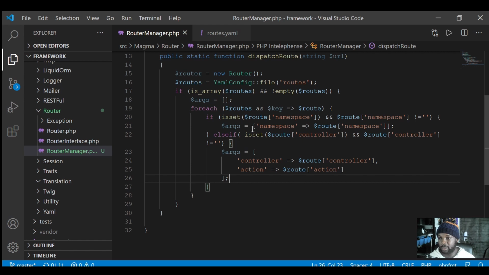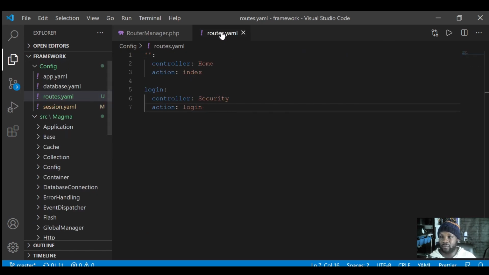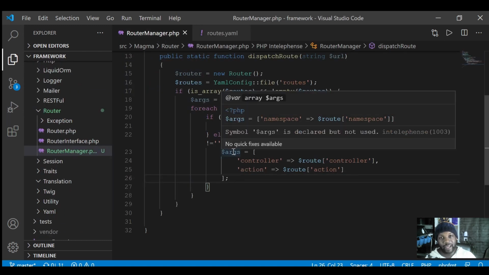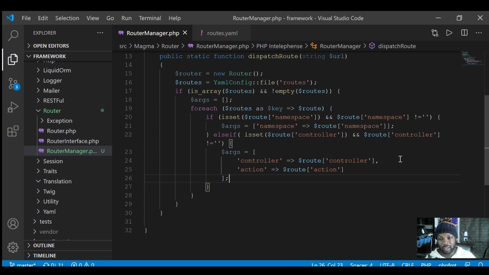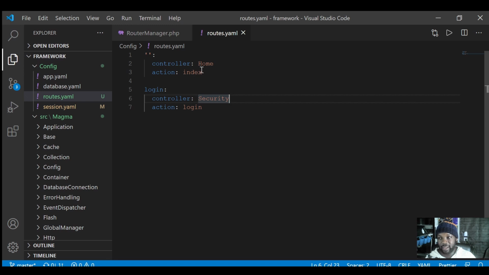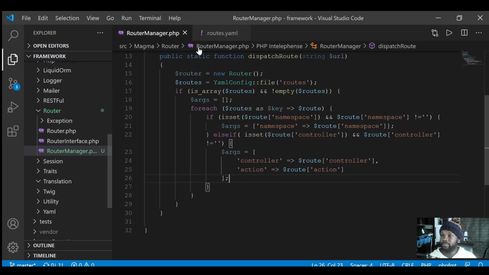And it's going to be action. Right? So let me quickly walk you through what I've just done. So we've taken this YAML file, which is going to be returning an array of what you see right here. So we're checking if we've got a controller, that's the key, and that's the value. We're checking if we've got a controller key set, which we have. If we have, then we're going to define those parameters. Say controller, get the controller, action, get the action. So the action will be the index and the controller will be the home, right?